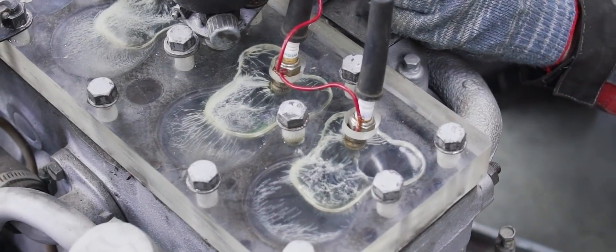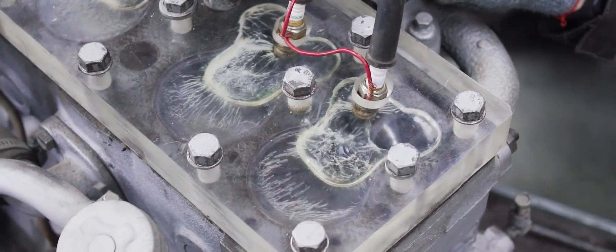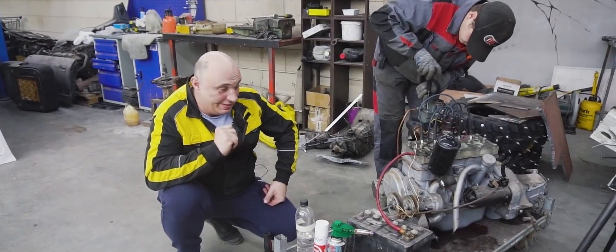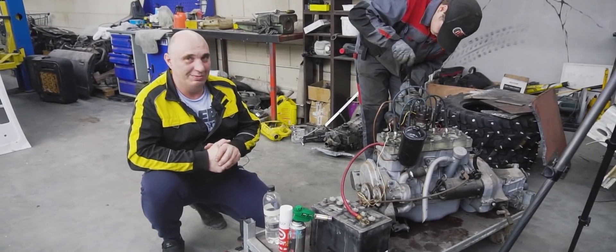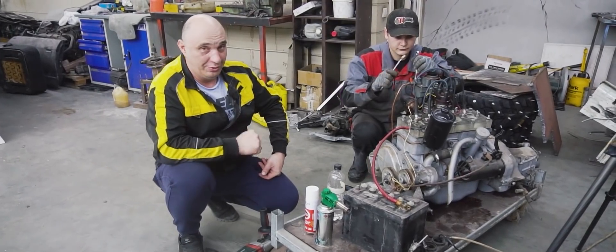Our first attempt was a success, though it did look pretty underwhelming, so we needed to try again. We just saw how it runs on gasoline — we got this nice yellow flame. But with that yellow color, I get the suspicion that the mixture might be a bit rich, because not all of it seems to be burning. We might want to play around with the ignition, but on the other hand we really can't afford to with this transparent head. What matters is that it does run, so we're not going to touch anything. Now we need to extract the gasoline and try using the gases.